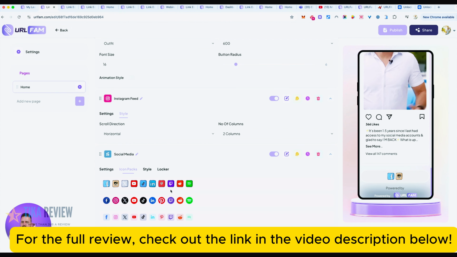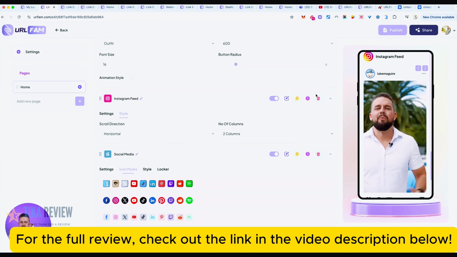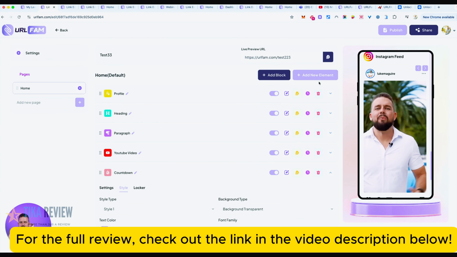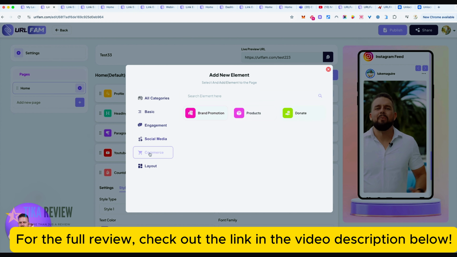And we've got all these different icon packs that you can choose from, and we're going to be adding more, and you'll be able to add your own as well. So again, super seamless and a great way just to build your own page out. You've got the ability to accept money through donations, just so if people want to support their favorite influencer and whatnot.